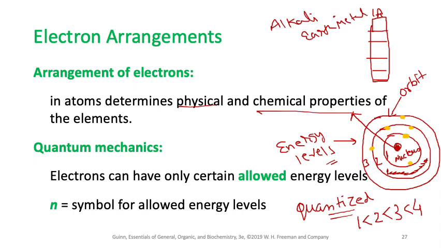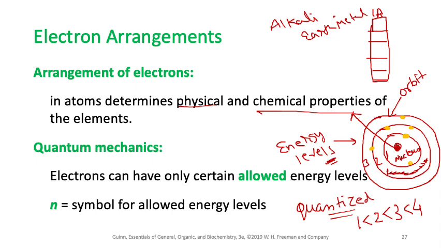Any electron revolving on the first orbit or first energy level always has less energy. If they have less energy, they are more stable in nature compared to the electron that is revolving on the last energy level. It can be 5th, 6th, 7th, 9th, it doesn't matter how many energy levels you have. Any electron revolving on an orbit other than 1 has higher energy than the electron revolving on the first orbit or first energy level.